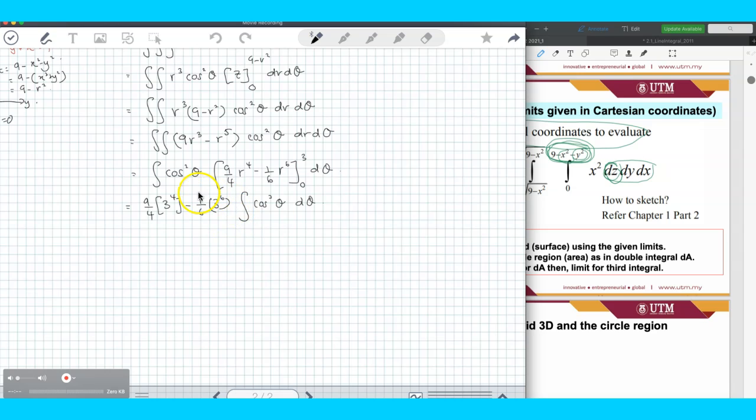You can evaluate this using a calculator. And to integrate this, please don't give me cos cubed theta over 3. That is wrong, because this is two layers of expression. The outer is a square function and the inner function is cos theta. Normally for this, you have to reduce the power to be 1 using an identity of trigonometry. Please think about it. Find it yourself. I just give you the final answer.